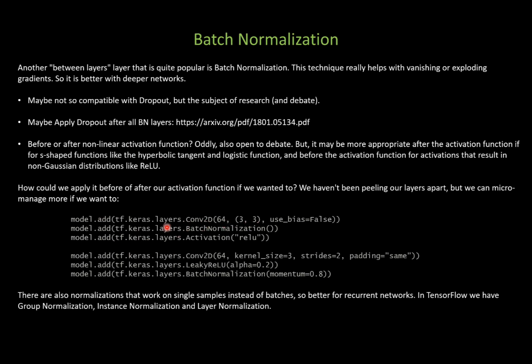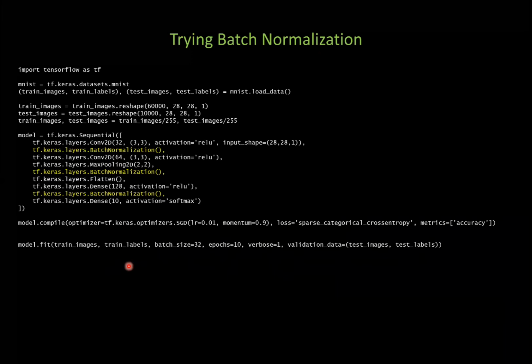So here, for example, we can pry apart our layer, apply the batch normalization, and make sure the activation function happens after. So if you want to control the layers at a lower level, Keras gives you that ability, instead of what we've been doing so far, which has been happy with just the defaults. So this is easy stuff to apply, and we can try batch normalization and see how it works. Very easy to test with TensorFlow.